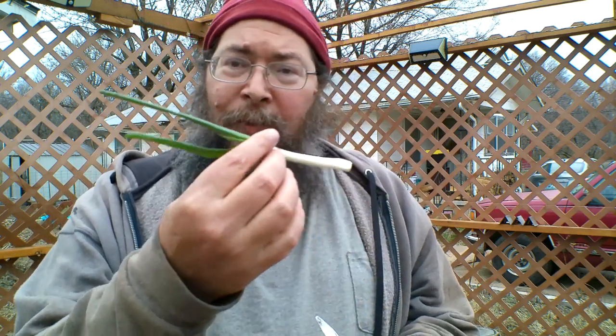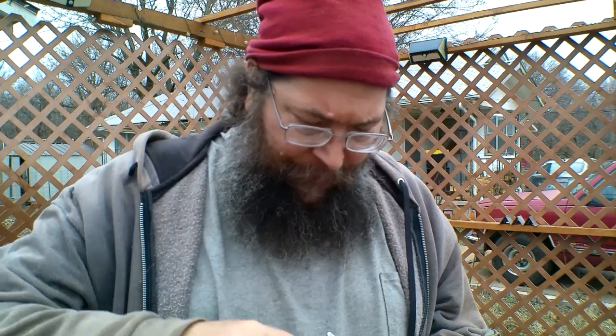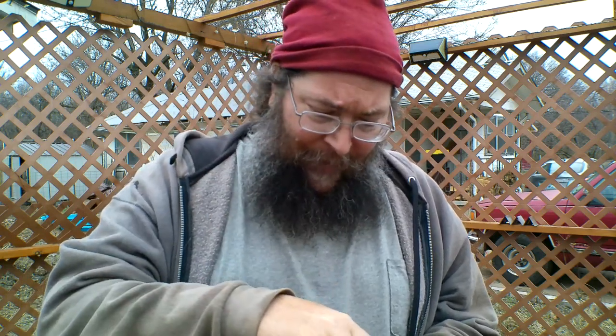Of course, the Egyptian walking onion, we've got it cleaned up and ready to go. Off camera, I cleaned up the veggies, so we washed our dock leaves. We washed and par-cooked, blanched the daylily tubers, so we just washed them thoroughly, put them in boiling water. I put these in for 15 minutes. I probably should have put them in for about 10 because they are very, very tender now. But we're going to go ahead and cut these up and cook them as well.